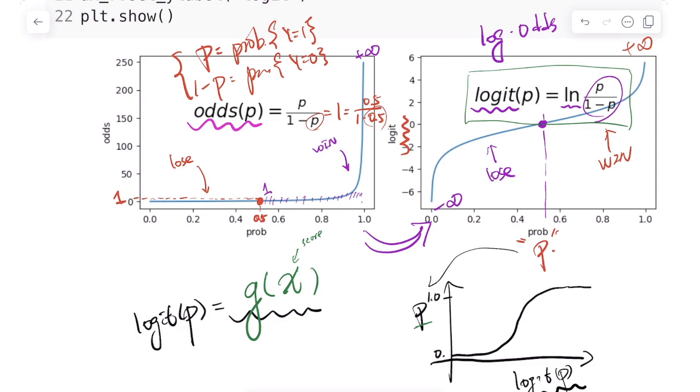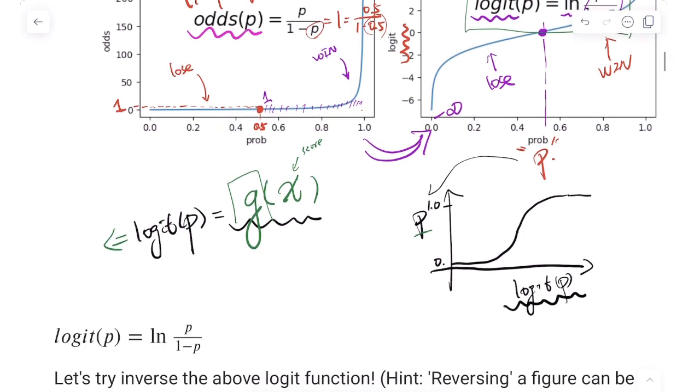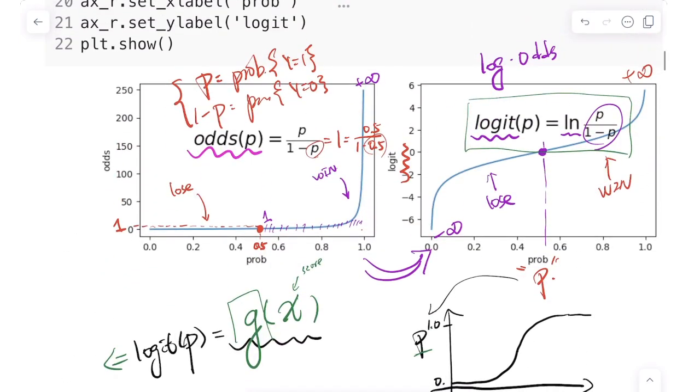But the problem is, what is the g function right here? How can we map our score, which is our feature, to another value, and that value can help us calculate the corresponding probability? So let's simply put the g function right here. We first tell you how we use the logit value to produce the probability. So here, because the shape of the upper right figure is like this, right?